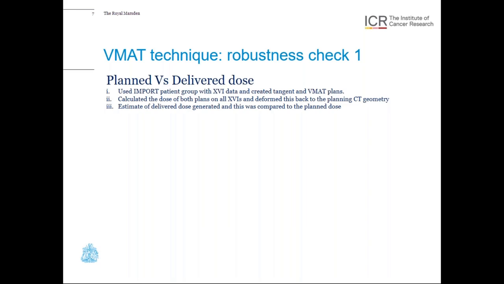Before getting to the planning technique itself: whenever you move from a simple technique like tangents to a more complex technique such as VMAT, we wanted to ensure the plans had similar robustness. So we did some robustness checks in two ways. First, we looked at planned versus estimated delivered dose. We took a cohort of 10 patients treated as part of the IMPORT trial with cone beam CT image verification, generated tangent and bowtie VMAT plans, calculated the dose on all cone beam CT images, deformed those dose cubes back to the planning CT geometry, and summed them to get an estimate of delivered dose.